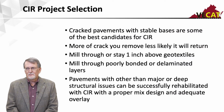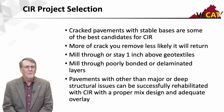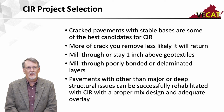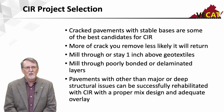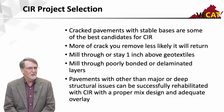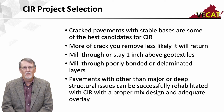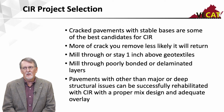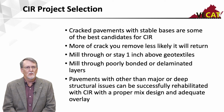And again, all of this is done in place on the road with little to no hauling in of materials. As far as project selection, now this is just a tool in your toolbox. It doesn't work everywhere, but there's some places it works exceedingly well. So cracked pavements with stabilized bases are some of your best candidates for cold in-place recycling. We're only going to treat down to a depth of say 3 to 5 inches. So distresses that occur deep in the pavement, or if you have base issues, cold in-place is not going to treat that. Where it works best is cracked pavements or reflective cracking, because the more of the crack you remove, the less likely it is to return. So cold-in-place recycling gives me a very cost-effective way to remove a lot of that existing crack and preventing it from returning back through as a reflective crack.